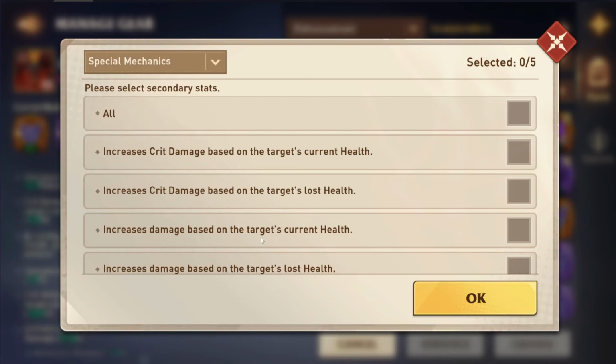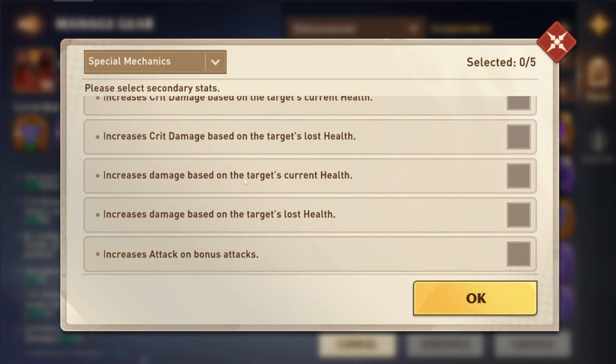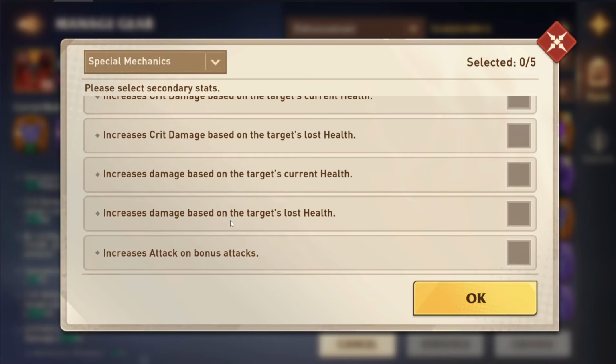And then the last one is increases damage based on the target's lost health. The Fire Boss starts at 50% health, so you want the increased damage based on his lost health. The current health will do absolutely nothing for you. So those are the 2 things that you're definitely looking for. So that's all I have, guys.